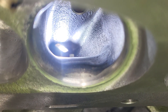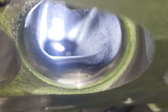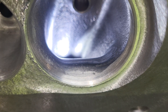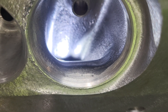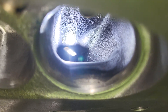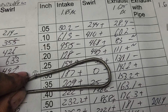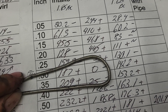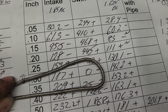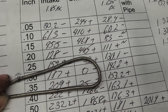Right now you can still see a lot of that short side is not even completely done. It still really has the stock curve to it, except for going to the size valve that it needs, but it's still relatively straight. Let's see if I can find a piece of solder and show you that. You can still see it could use quite a bit of a layback. You have to be careful — there's not a ton of metal on that short side that I can really whack it back and gain a bunch of top-end flow.